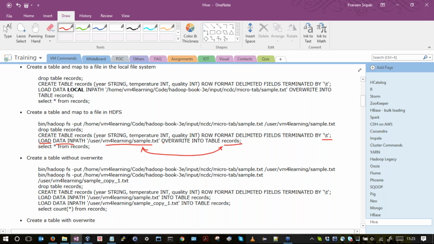It takes hardly a fraction of a second, because usually in a relational database, when I insert a million records, it will take a lot of time, but here it's a logical mapping. Already the data is there, the table is there, and we are doing a mapping between these two. The syntax is load data, but actually we are not loading any data, we are doing a mapping. I don't like the syntax, but that's the way it is, we have to go with it. This will do the logical mapping between the data set and the table. Now let's do the map.